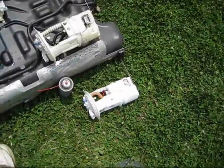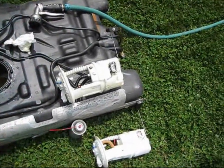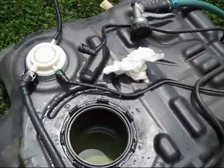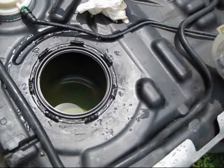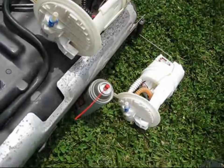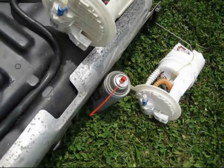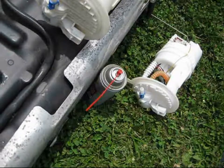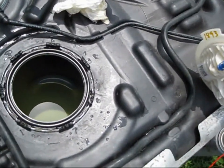I've got my Chinese fuel pump out and my American one ready to go in. When you first take this off, you'll find the ring is really hard to get off the tank — just keep banging on it. But if you insist on buying these Chinese fuel pumps that are overpriced from the mass-market auto parts stores, don't worry: the more times you change your fuel pump, the easier it gets — and you'll be changing it a lot.